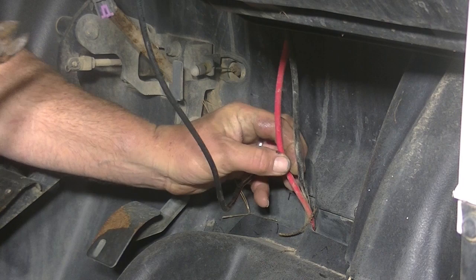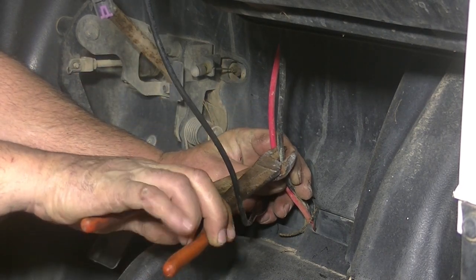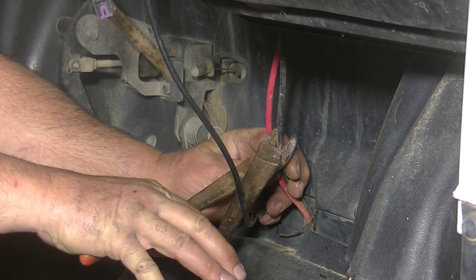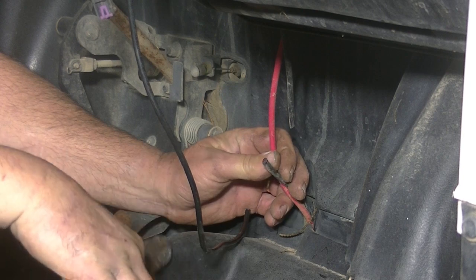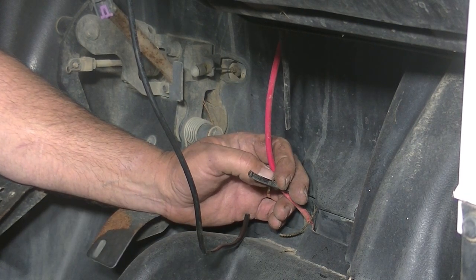Okay, so I'm cutting this wire right here, and once I cut it, there's no going back. Let's see, is that enough? Let's go a little bit higher. Let's cut it right there. There, it's cut. No going back now. Time to strip that down.